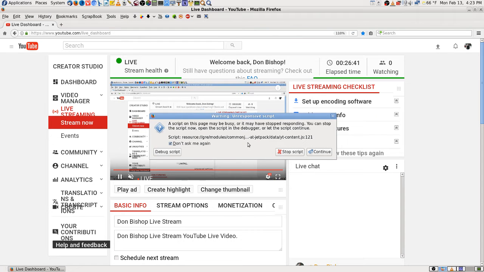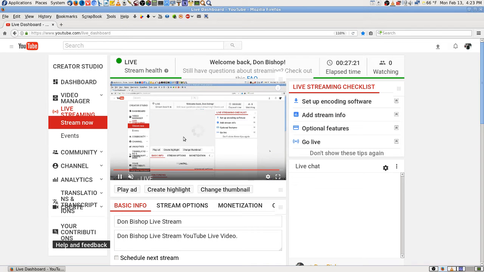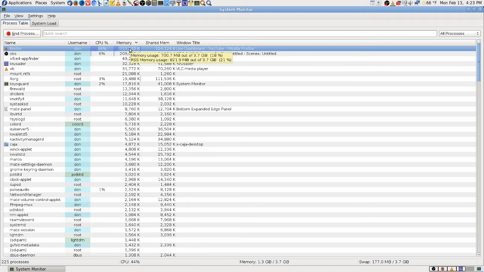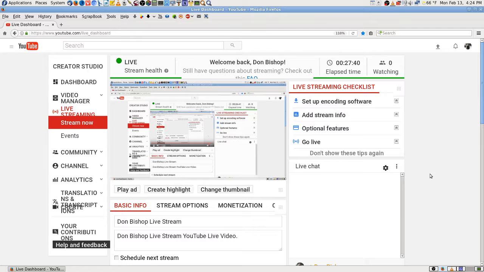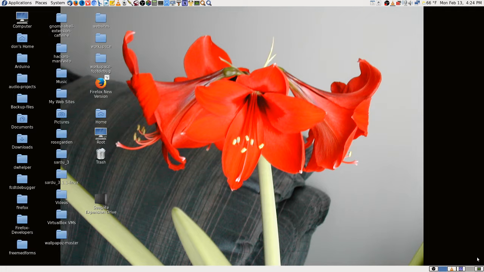Resource Fury modules, common JS Jetpack data YT contents stop script. Now that won't really help the problem. Let's see what it's doing to my memory. See, it jumped up from 4 something or 3 or 4 something to 701. Now it's 649. It's going down a little bit, but usually it doesn't. See it going back up. It won't really go down and quit doing that. I would say that's what you would call a classic memory hole. I've read about them, and I read about everything, even if it's something I can't do, like programming.